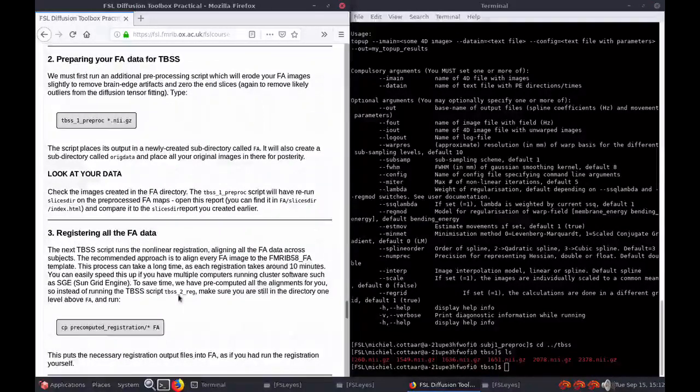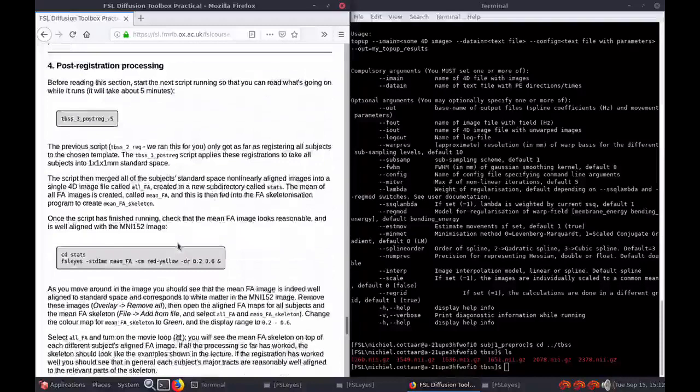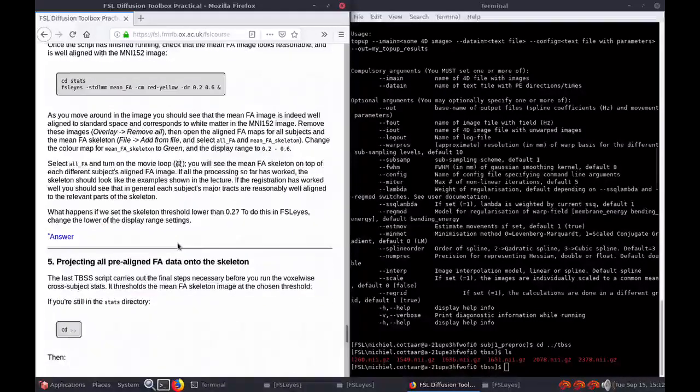And so basically, this goes through all the steps that were described in the lecture for TBSS. First, it's registered to some type of standard space, and then in that standard space, we define the skeleton of the FA image, and then we project individual subjects' FA data onto the skeleton.